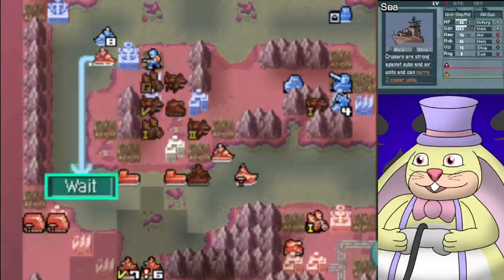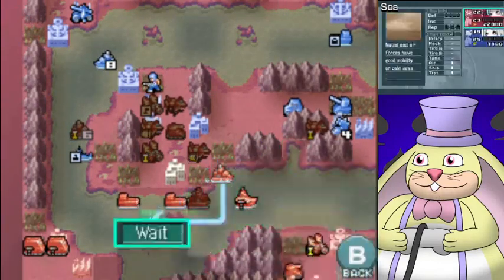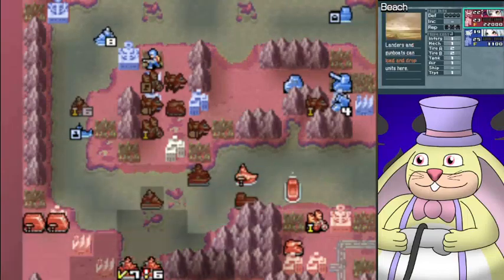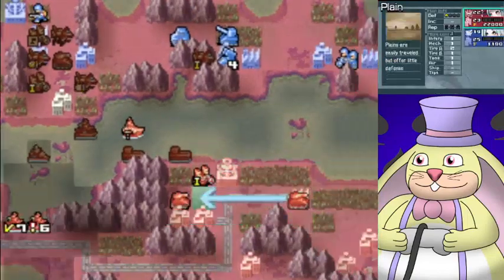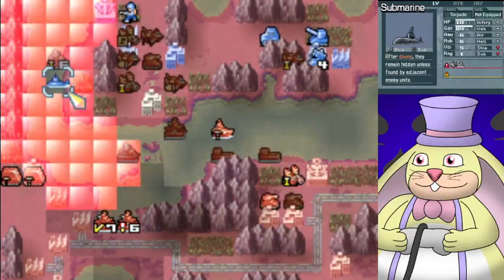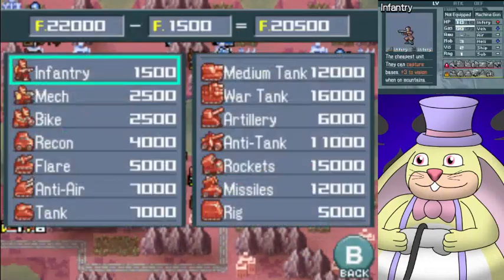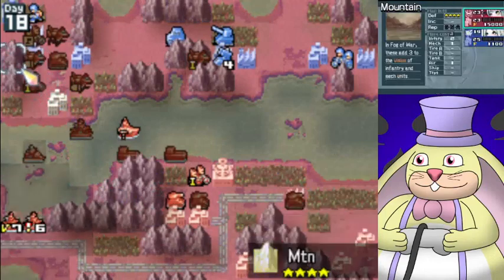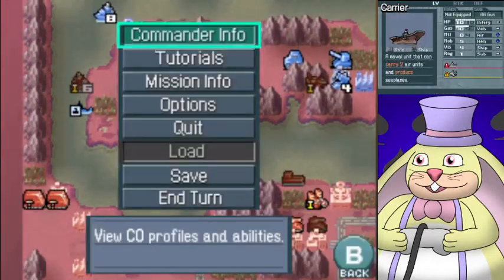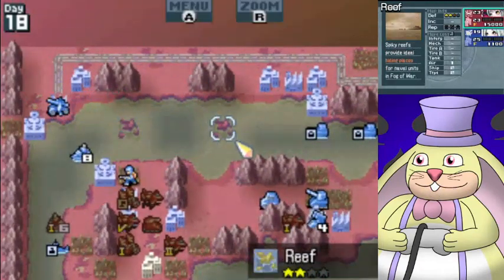Now I can start capturing, and oh, hello, sub! I did not see you there. Get you guys away. Right, now we'll be able to land some more units. Nothing's in immediate danger, so I'm fine on that front. Yeah, as you can see, the carrier is out of materials, so there you go. What else is up here? I want to know. Okay.